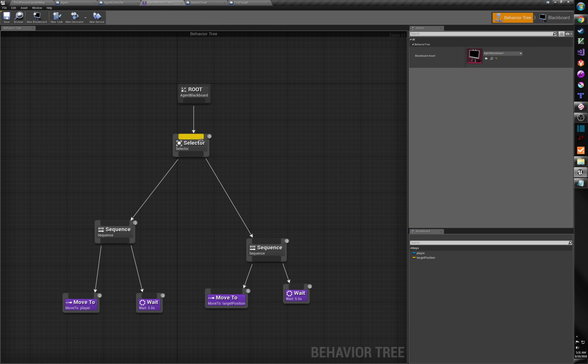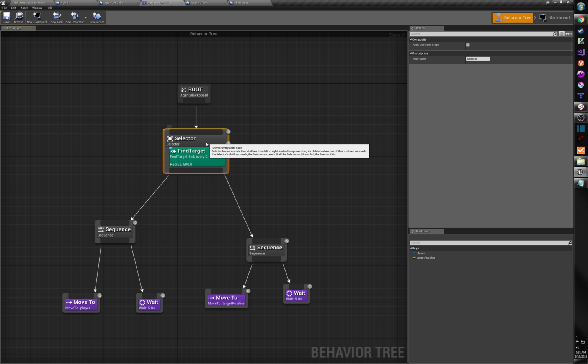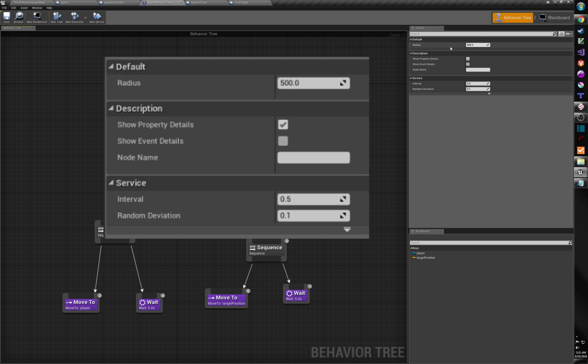So that's our thing. So now I can go here to this selector and I can say add service and I can say find target, our new thing. Now here's where I was kind of talking about the timing. So here's our radius. Here's the description stuff. Here it is, interval. This has an interval of half a second with a random deviation of 0.1. So about from every 0.4 to 0.6 seconds, so every approximately half second, it's going to run this. Why not just be every 0.5? I'm going to go back to my programmer hat and put that on.